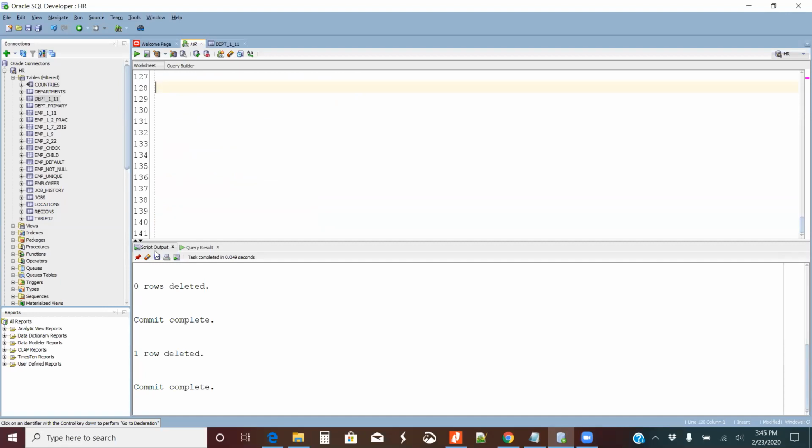Okay, let's create 2 tables. The first one is emp underscore join and the second is dpt underscore join.